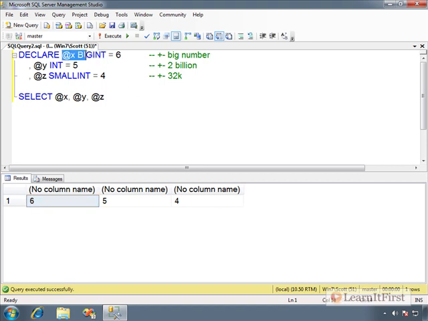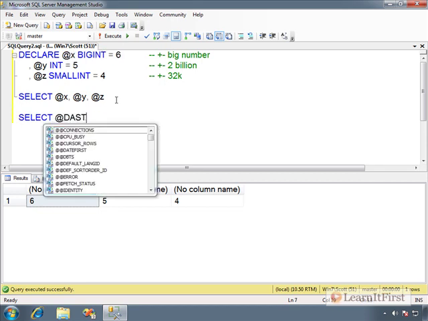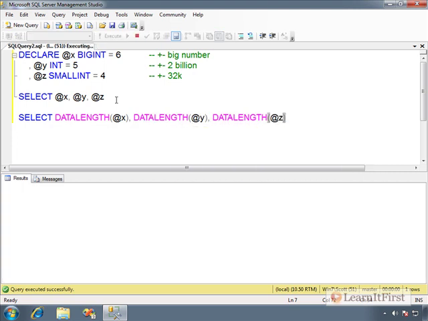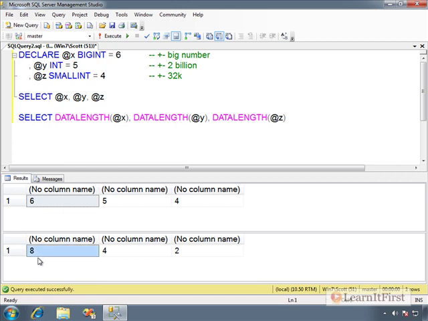How many bytes of storage is the big int data type? Well, we can actually, no guesswork, right? We don't have to even look at the documentation if we remember the data length. And I'm going to go ahead and copy that. And we say X and Y and Z. Okay. We can see that the big int data type took 8 bytes to present us this information. The integer data type took 4 bytes to give us this number. And the small int took 4. And what was the next one if I wanted to make another one? It would be the tiny int, right?